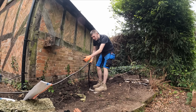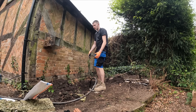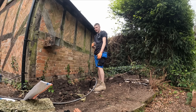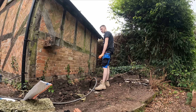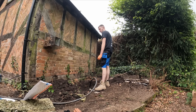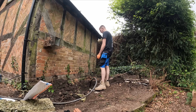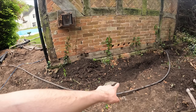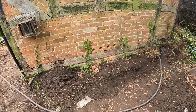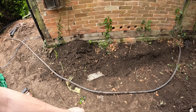We've managed to get the majority of it out now. My plan is to obviously leave it all surface like the builders have done, then connect it all up and get the builders to dig it down to the correct height, put some warning tape back in, put some pea gravel over it — do a nice job. But they need a little digger really. We want to try and get the power on for the lads doing the plumbing today, so let's get this last little bit done and then get it wired up.